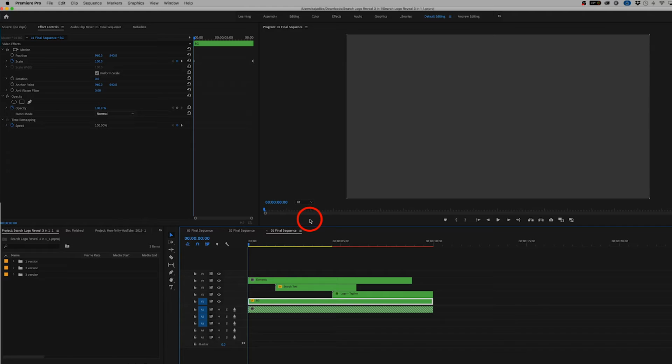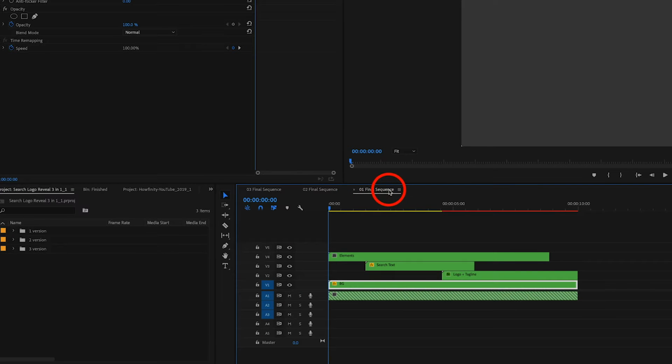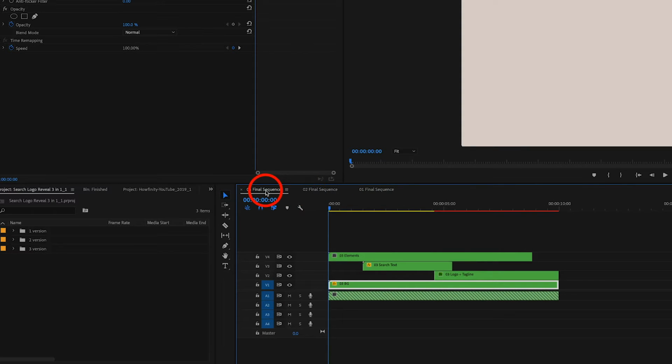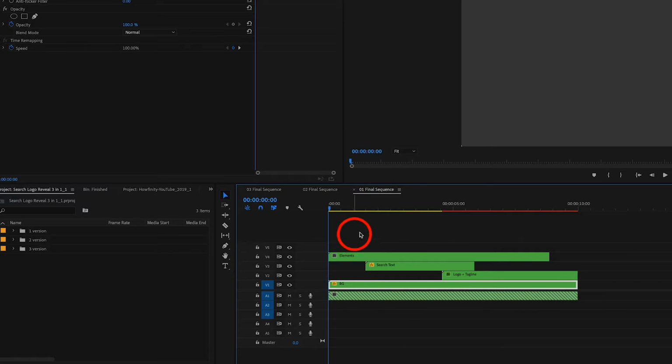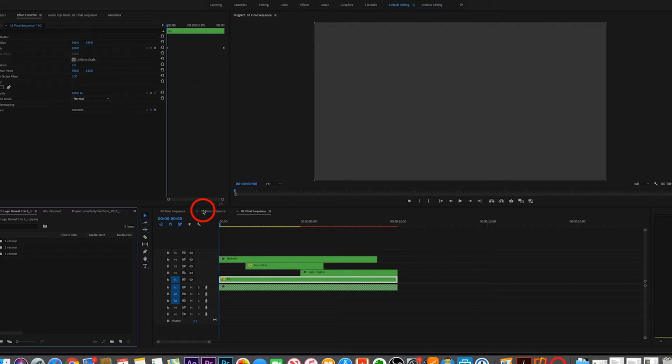And if you've never used Premiere Pro, we could still do this. This doesn't take much to get these to be more customized. But you could see, here's Final Sequence 1, here's 2, here's 3. They're already open in your timeline. This is your timeline right over here, and this is your audio and video tracks. The video ones are V1 through V4. And your audio, which we have not purchased, is grayed out here on audio 1. You could also see them over here on the bin, where we could make some adjustments to them as needed.